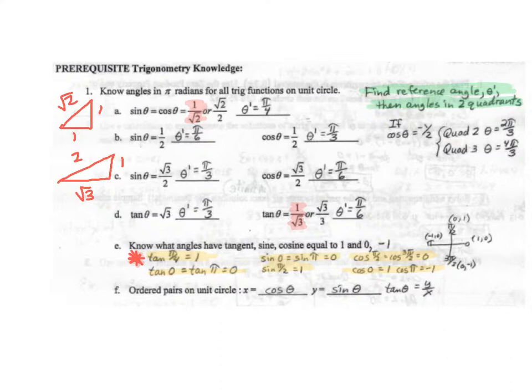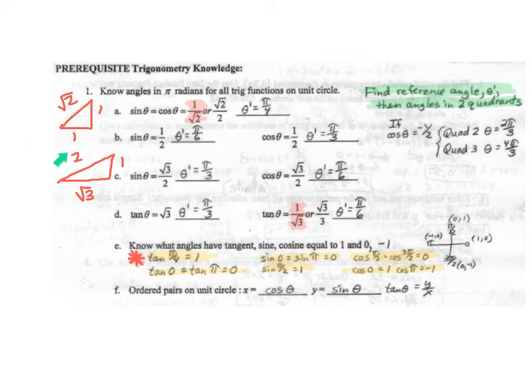there are times when you'll have decimal values. We'll learn how to take care of those also. So when you see one of these, you have to know right away, if it's 1 over square root of 2, you have to know the reference angle is pi over 4. So you want to be sure you're very familiar with those. Recognize when they are familiar.